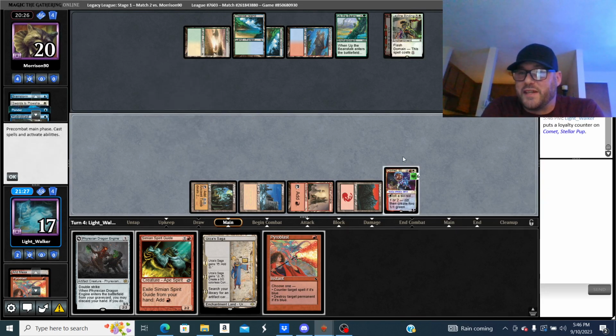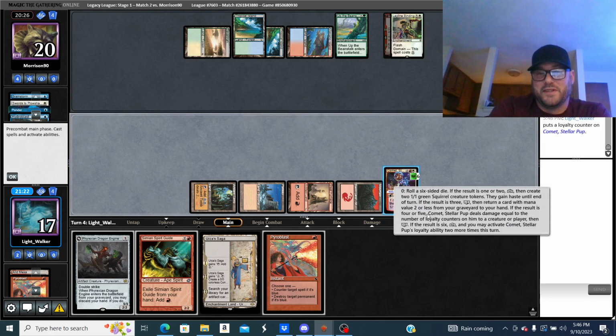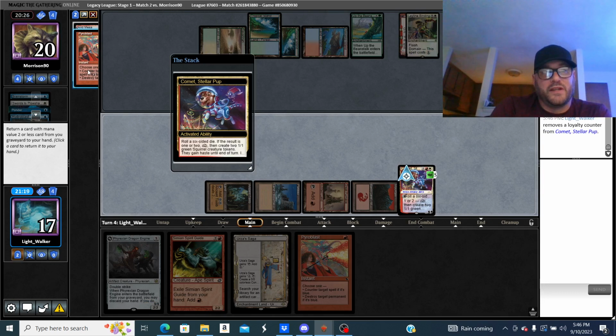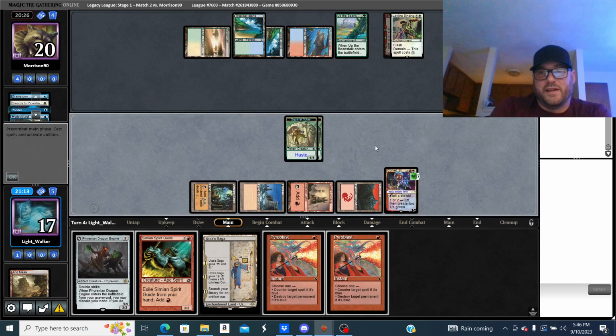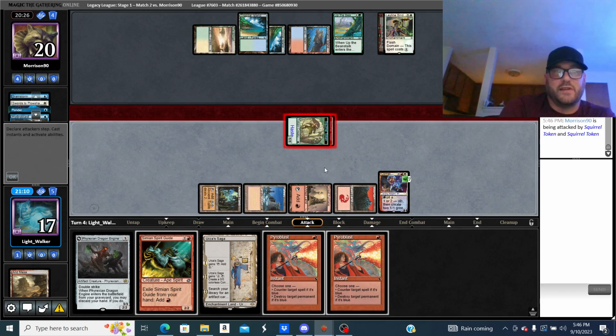Did I roll a six? I did. Roll another two. So you take two more dice rolls, so his loyalty goes up. I'll return Pyroblast right to my hand and roll again. And I'll attack him. I have Simian Spirit Guide up too, which is excellent.